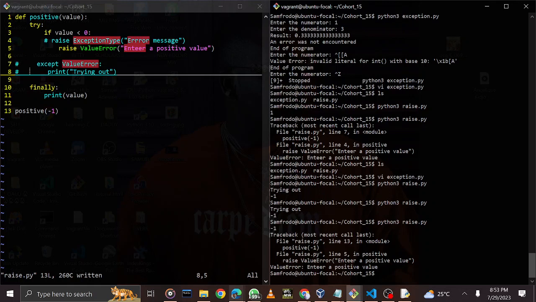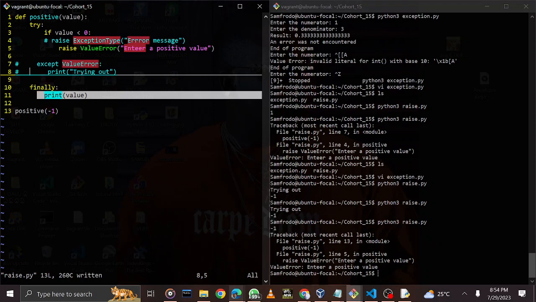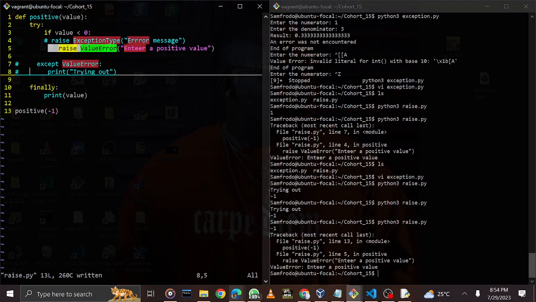It raised the value error, and it also executed the finally keyword. The finally keyword was executed first, then thereafter it raised the value error and printed out the error message, enter a positive value.